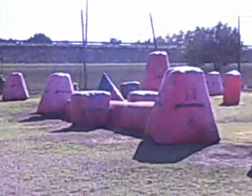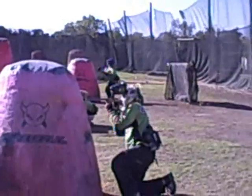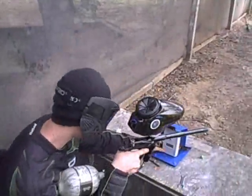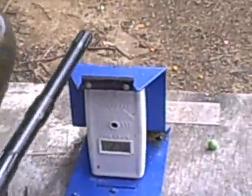The paintball is a really small object, and that is why so little force is needed to shoot it. That's an example of Newton's second law, which states the acceleration of an object is directly proportional to the net external force acting on the object and inversely proportional to the object's mass. So in theory, this paintball should fly in a straight line at the same speed forever. However, since we're on Earth, there are certain forces acting on it.